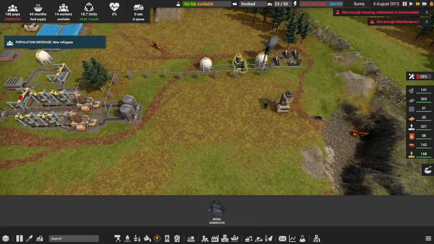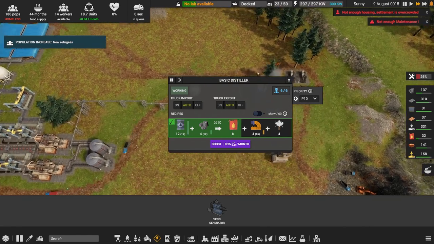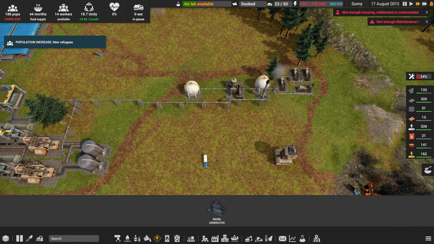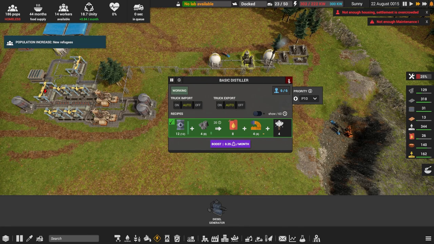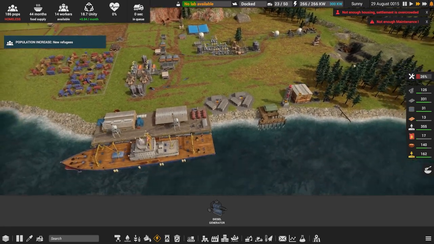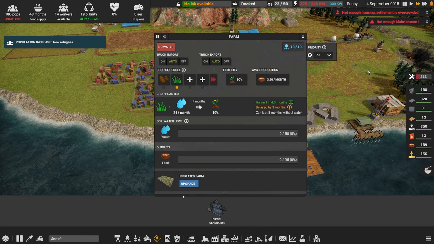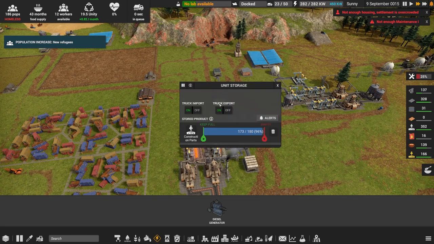The queue truck times are back down to where they should be. That's great. Diesel is still in a sort of precarious position. I mean, are we able to produce enough? I really don't know. I think we are. I really think that we are, as long as we're able to keep the coal going. And we should be able to. Right. The settlement, yeah, we need to get more people in the settlement. We also need to get this farm upgraded to become an irrigated farm. That's pretty important.